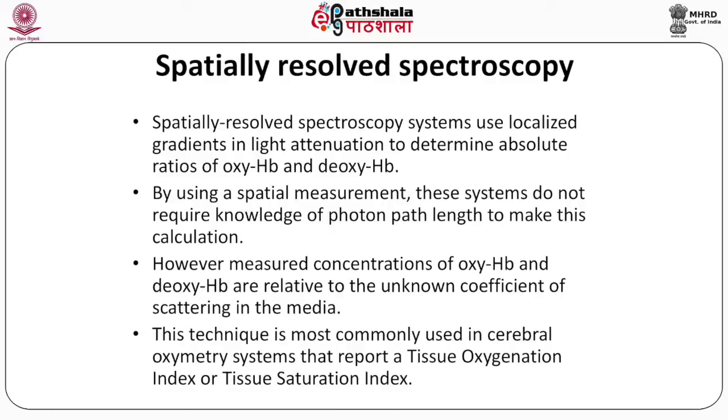By using spatial measurements, these systems do not require knowledge of the photon path length to make this calculation. This photon path length was required in the earlier techniques, but spatially resolved spectroscopy does not require knowledge of the photon path length. However, the measured concentrations of oxyhemoglobin and deoxyhemoglobin are relative to the unknown coefficient of scattering in the media, because we do not know the photon path length. This technique is most commonly used in cerebral oximetry systems that report a tissue oxygenation index, or a tissue saturation index. We will not go into the detail of tissue oxygenation index and tissue saturation index. Just remember, these are the indexes that are calculated from spatially resolved spectroscopy.